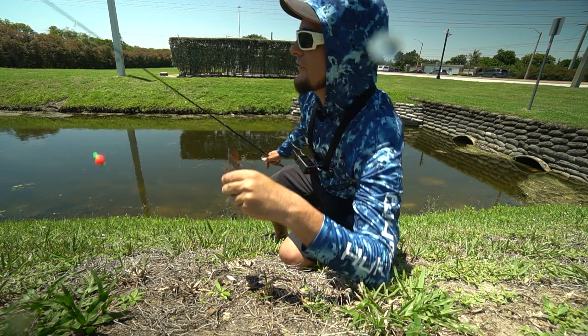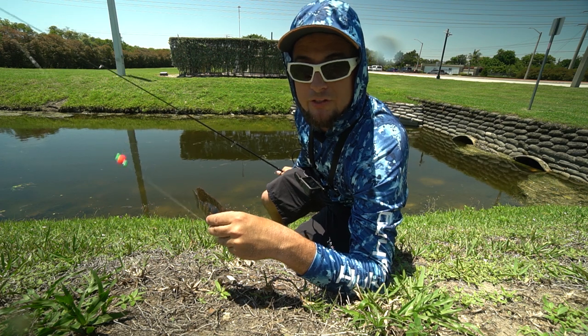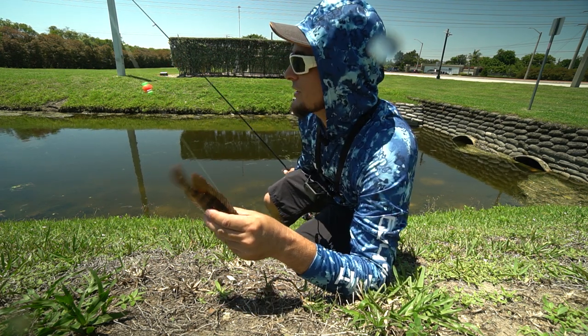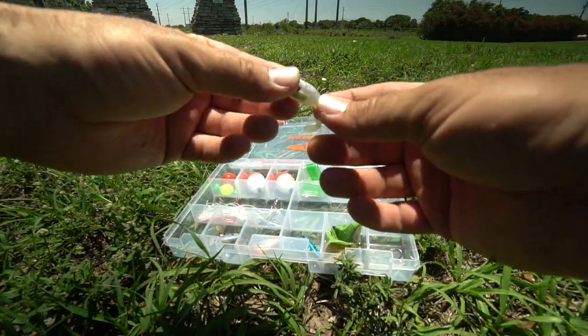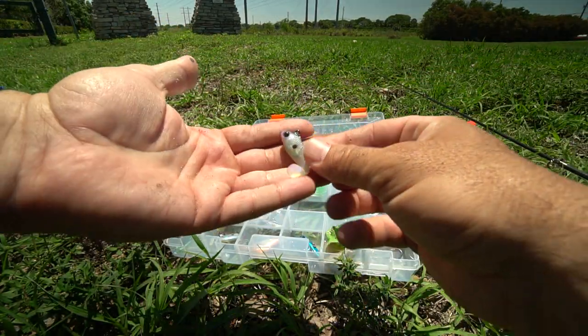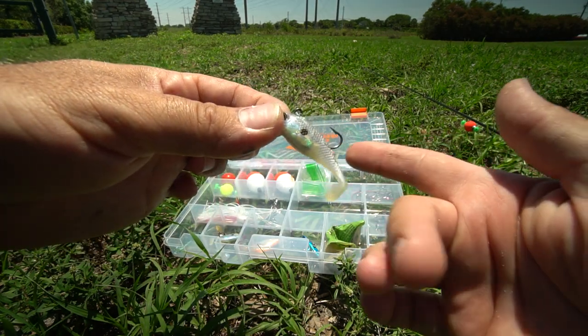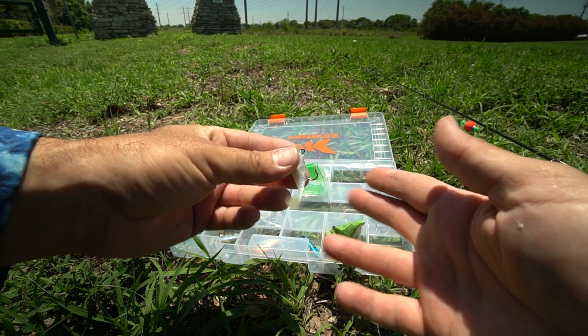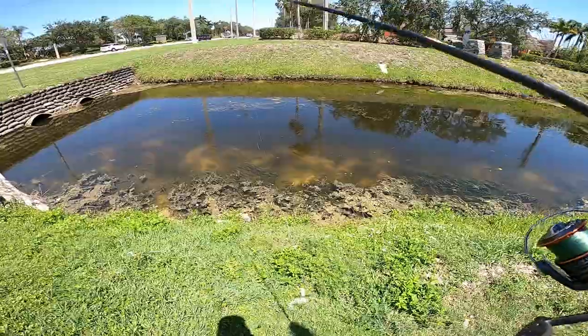So far today with the Mayan, we've got what? Three different species now? So we got a really good multi-species day. So I'm gonna throw in a swim jig now. We're gonna see if we can catch maybe some bass. This is a little weighted swim jig. Looks like a little shad. It's got the weight right inside of it. Nice tail. Very good swimming action on this thing. I think the Mayans and the bass will like this very much.